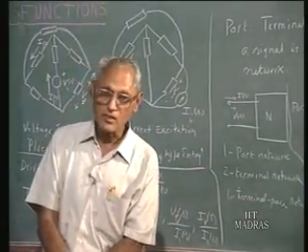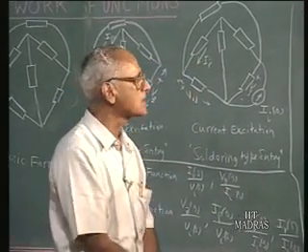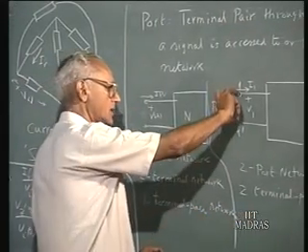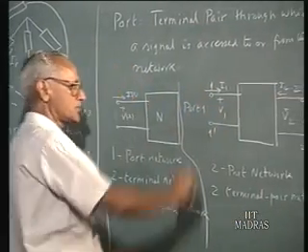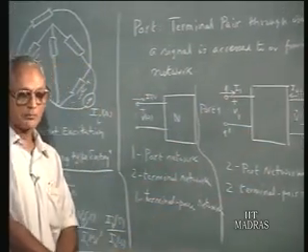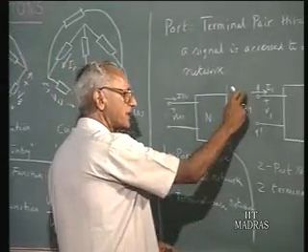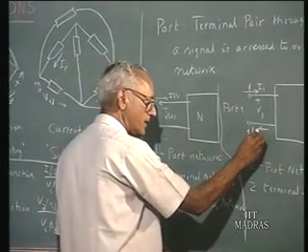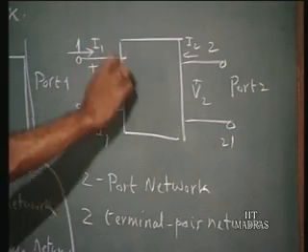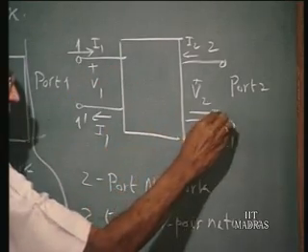So a 4-terminal network is a more general type of network configuration, but when we talk about 2 terminal pairs, we always understand that any input is given to the network either this pair or this pair of terminals, and the response also is measured across this terminal pair or this terminal pair, not across any other terminal pair. As a result of that, when the current I1 is introduced here, we can say the return current is always equal to I1, because after all when you connect a load or a source here, this current returns like this. And similarly, if this is I2, this is going to be I2.